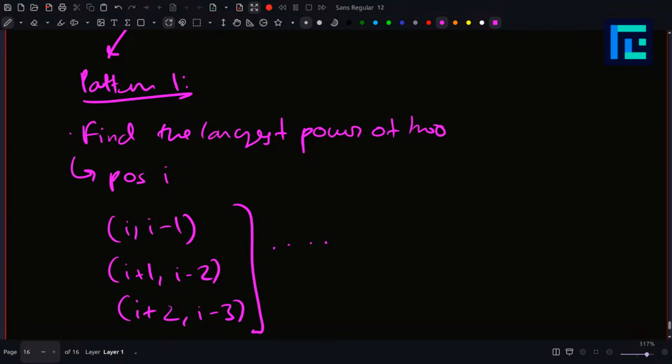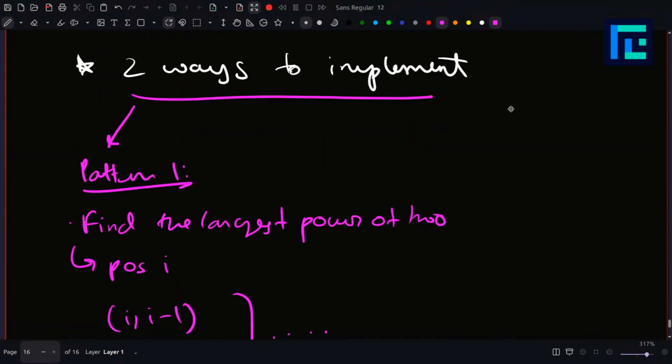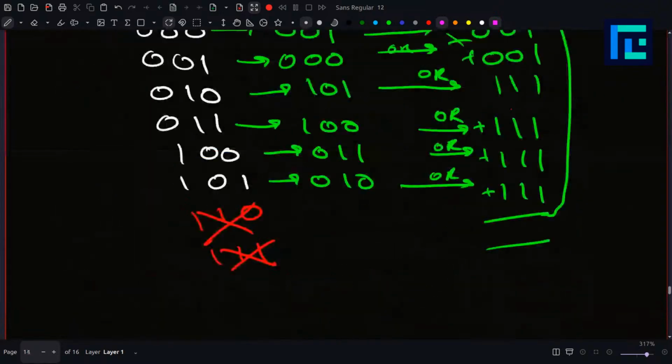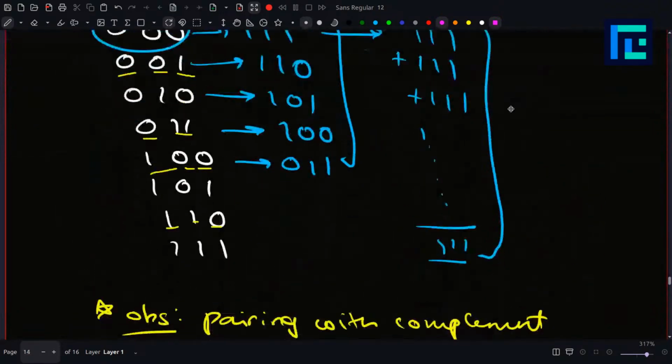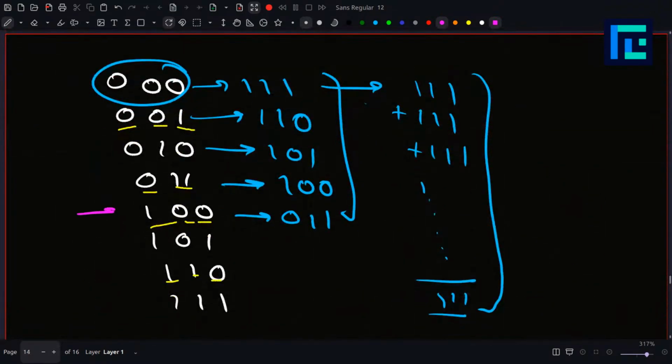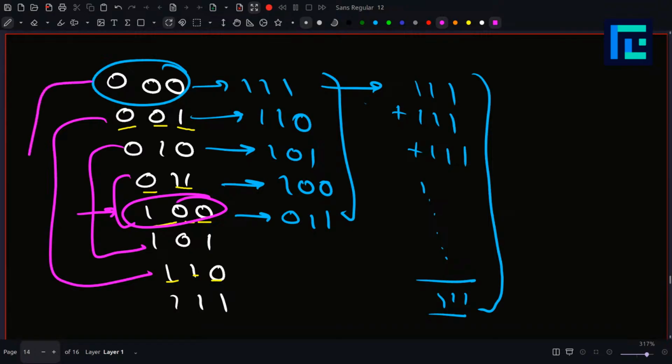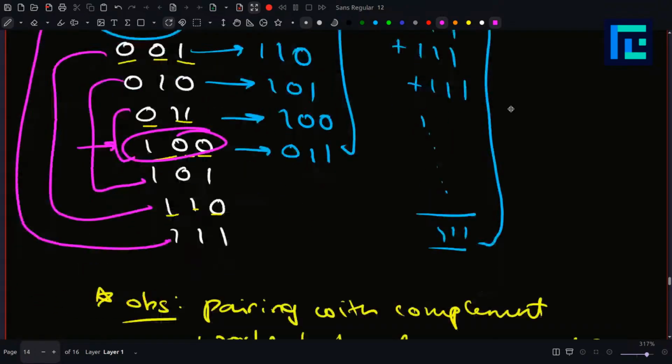So around the power of 2, we're pairing front and back. If you observe, this works for all the examples, even for the examples where it was just, for example, 8 elements. So here the largest power of 2 is 4, and then we do pairing like this, like this, like this, and like this. So that's basically how we're doing the pairing.